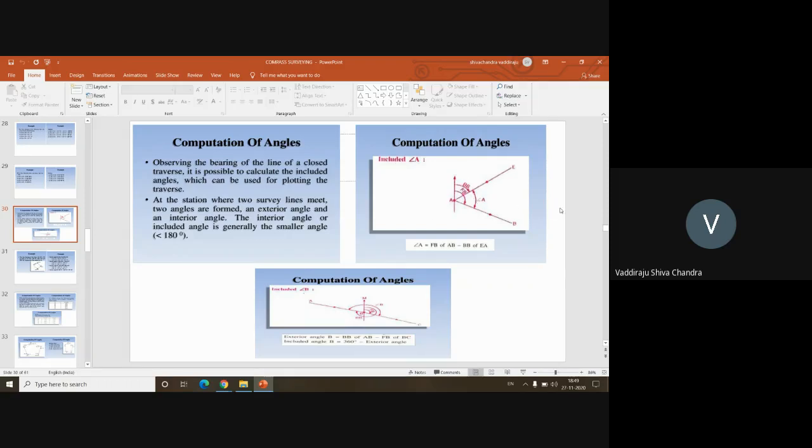Okay. So by using these two concepts, if I want to calculate the angle A, what is the equation? The equation is already written there downwards. Angle A is equal to forebearing of AB minus back bearing of EA. If you do this simple calculation, you will get the angle A. This is for an anti-clockwise traverse. Whenever you are doing an anti-clockwise traverse, the included angle will be the interior included angle. But when you are doing a clockwise traverse, that is, the compassing is happening in a clockwise direction, you can see there will be a difference.